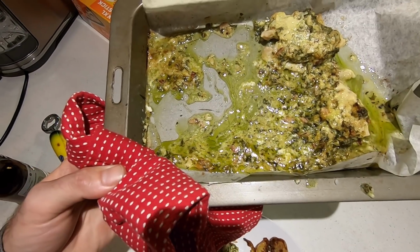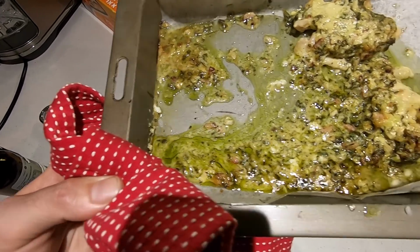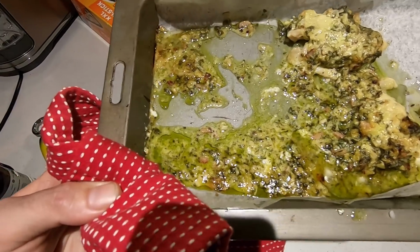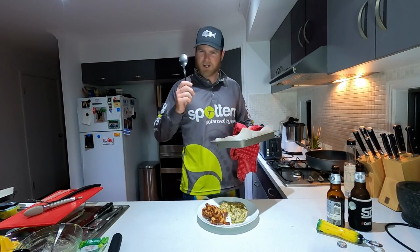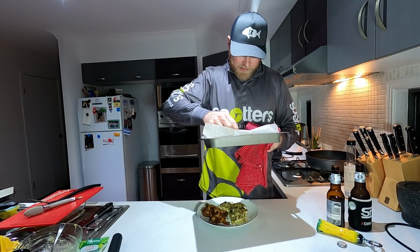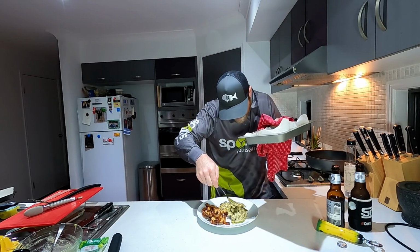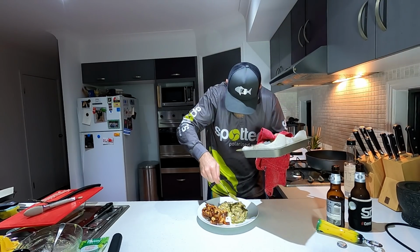Now you'll be able to see all the goodness that's come off the fish and is in the bottom of the tray. You don't want to waste that. That's all flavour, buttery goodness. You want to grab a spoon and spoon that on top of your fish. Actually, I don't know if you can call it spooning. This is the cooking game we're in. Let's call it a drizzle. Little drizz.